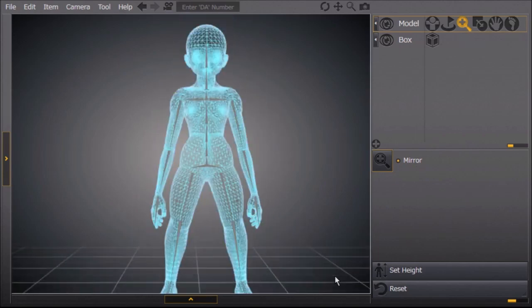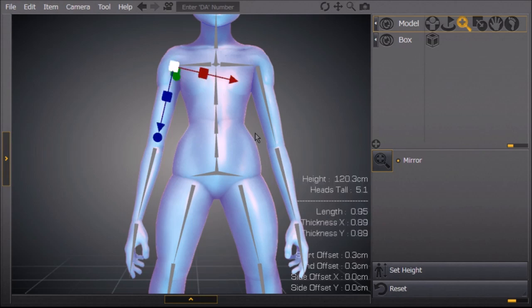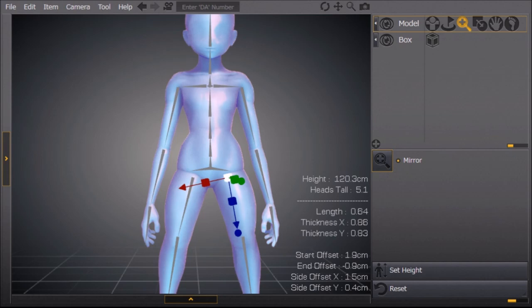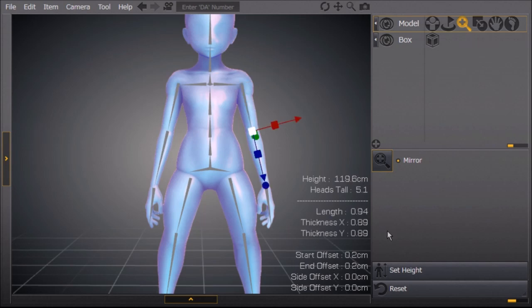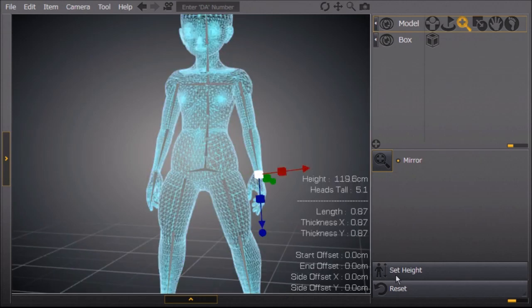It's nowhere near perfect — this is just to show you how to do it because I know you're struggling, and hopefully this will convey the bare minimum of how to do it. I'm going to change the arms a little bit: click on the blue square and drag it up, then click on the other section of the arm — blue square, drag it up. Then we're going to change the hands, make them a little bit smaller.